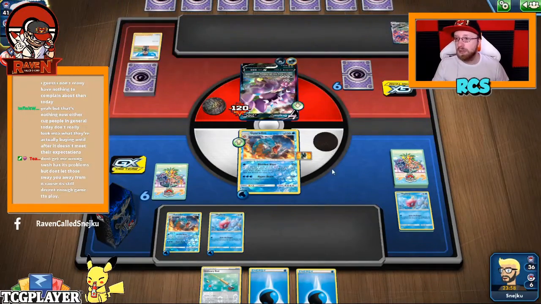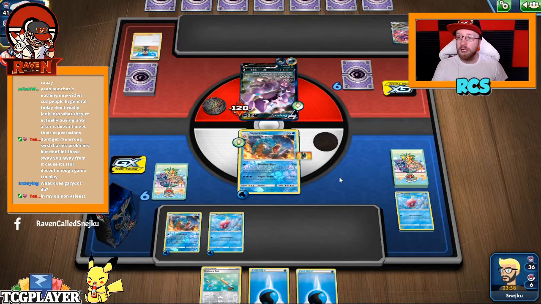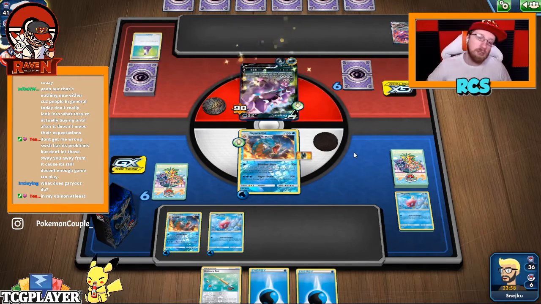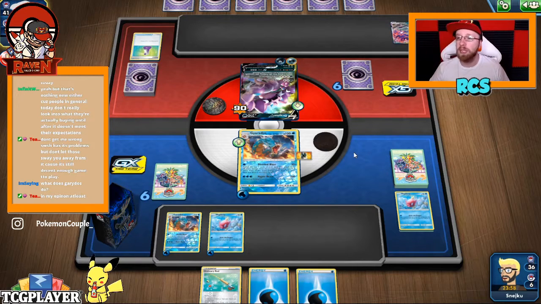That's true. Still a decent enough game to play. Oh yeah, it is. What does Gyarados do? It discards 7 cards from the top, and if it's an energy card, it hits for 30 damage, and it shuffles the water type energy back into the deck. So I'm just thinning the deck out until I have only water type energy.